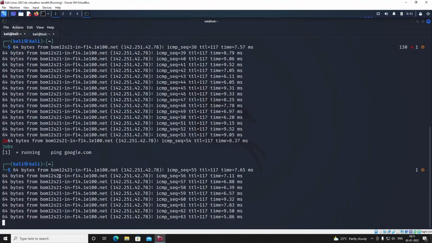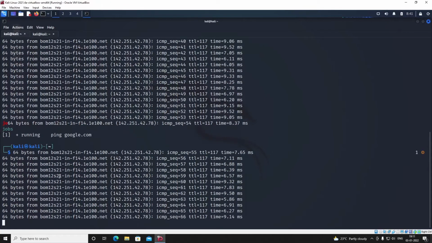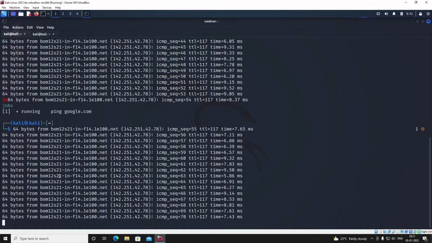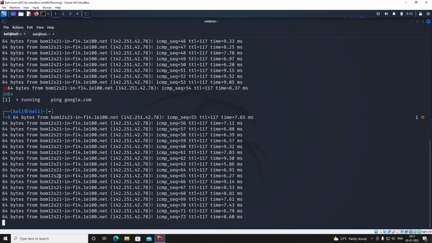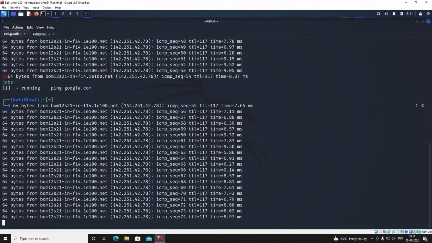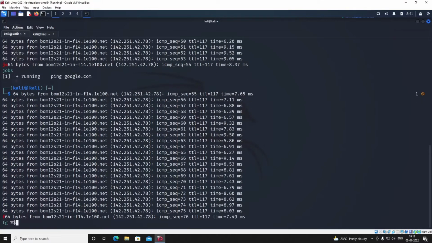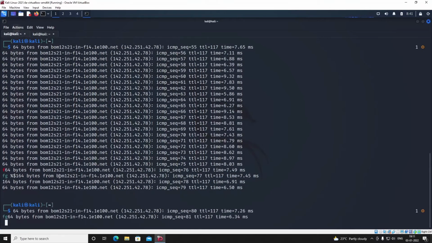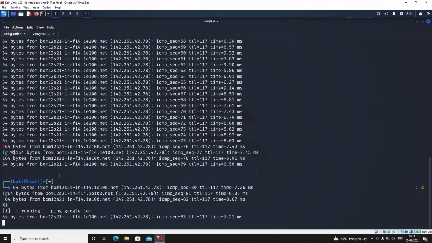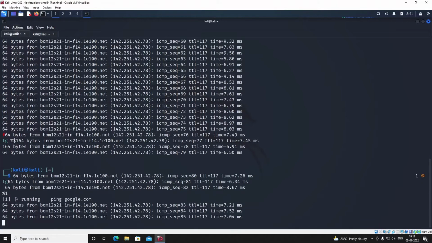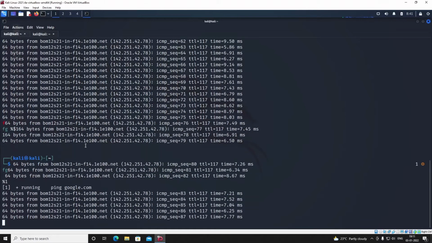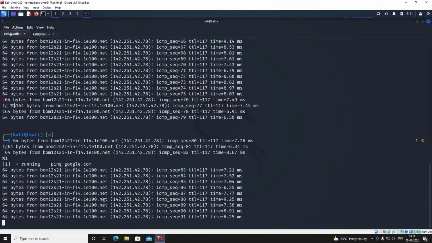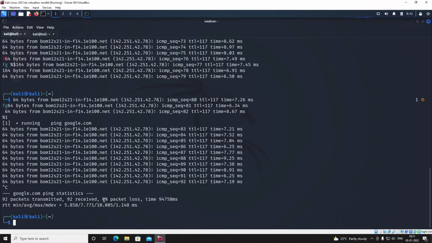So how are we supposed to stop that particular job? We can bring it to the front first of all using fg and then %1. Just a moment, I will try again. fg and %1. Okay, now if you see here, there is a message that it is running now. That means it is now running in the terminal itself. And now if you press Control C, that process will stop.